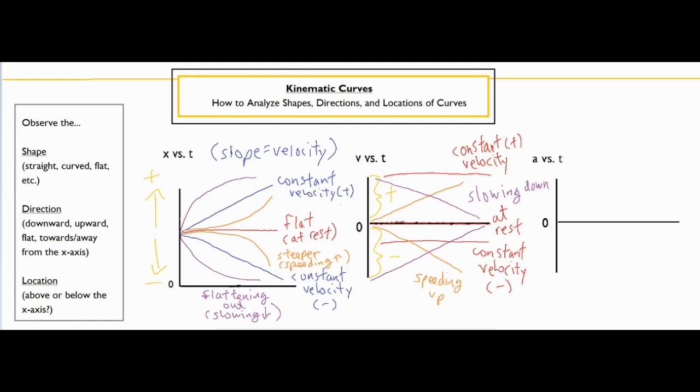So from our velocity versus time graphs, the slopes tell you the acceleration from this graph. So we saw that how fast the position changes per time represents the velocity, and how fast the velocity changes per time represents the acceleration. So for our very last one, there's not too much going on here. We have a line basically above 0, on 0, or below 0.